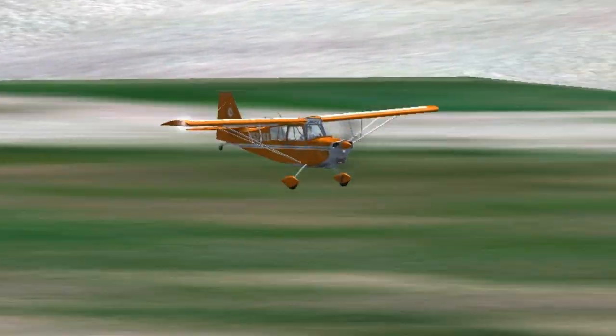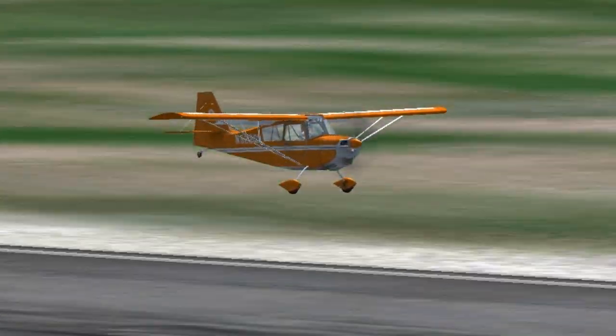Now let's take an outside view and see what a 3-point landing looks like from the outside.